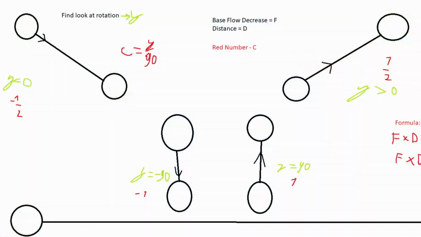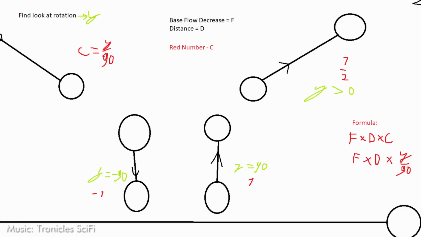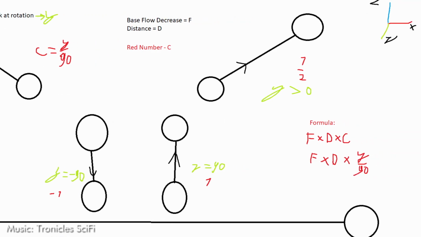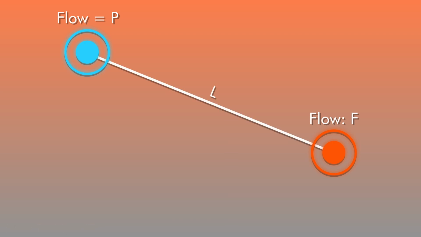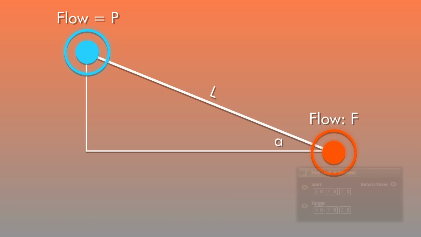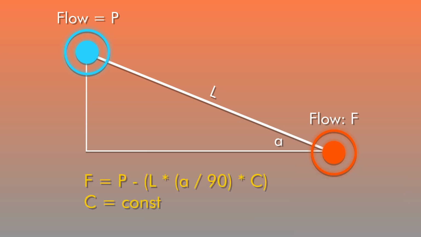I had some additional brainstorming trying to find a proper way of calculating something like that, and here is what I came up with. We can find the length of the pipe just by getting the distance between connectors. Plus we can find an angle between connectors using some Unreal magic. To find flow speed inside of the connector, we need to multiply the pipe's length, angle divided by 90 degrees, and some constant value. And then subtract all that from the flow speed of the previous connector. This way we can get a more or less realistic water behavior.